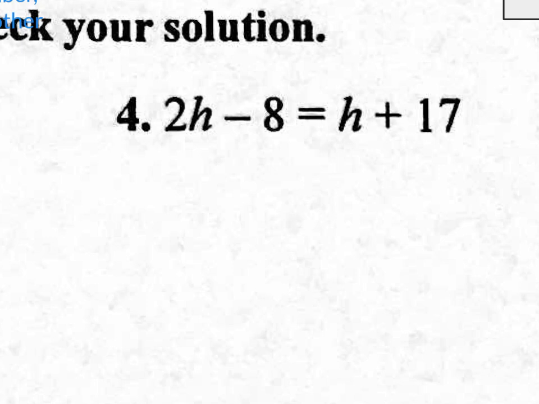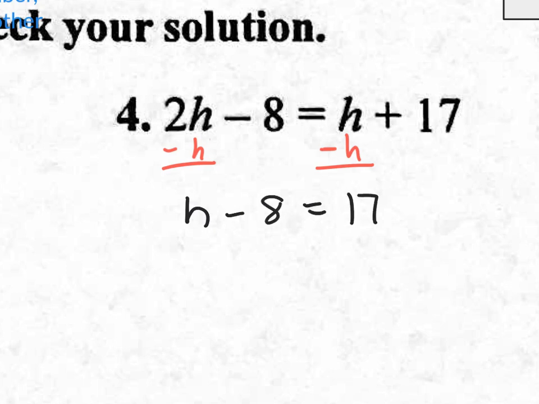Now, I'll tell you what. There's many roads to the same place. Some roads are quicker, more direct. They're faster. Some roads are longer, right? So let's think about this. Don't copy this down. Just watch me do it. If I were to subtract 2h, well, 2h, not 2x, and subtract 2h, I'm going to end up with a negative 1h over here. So instead of that, how about we just subtract h instead? That way it's a really easy situation. What is 2h take away 1h? That's just 1h, right? Just h. So let's write that down. It's just h. The minus sign comes down, the 8 comes down, the equals comes down, and the 17 comes down. You see? So before we had h's on both sides.